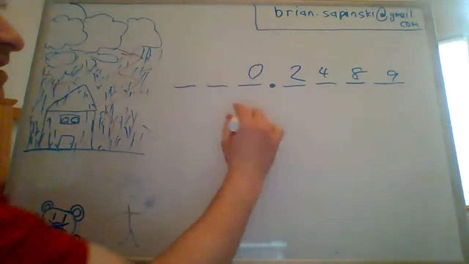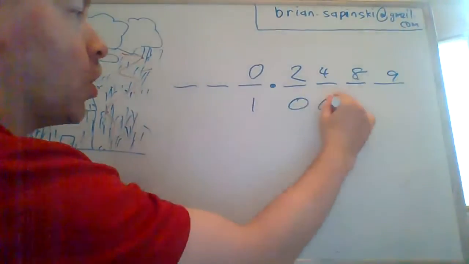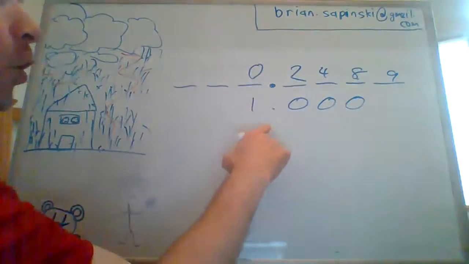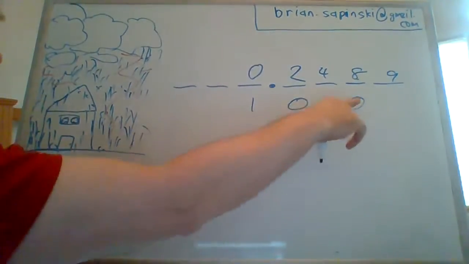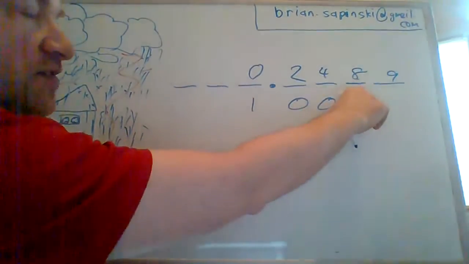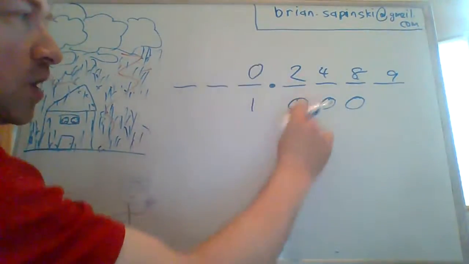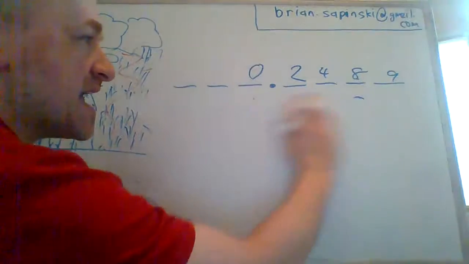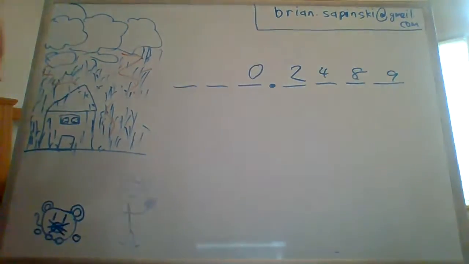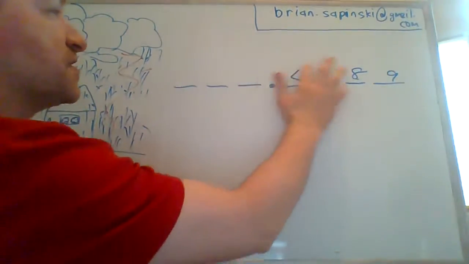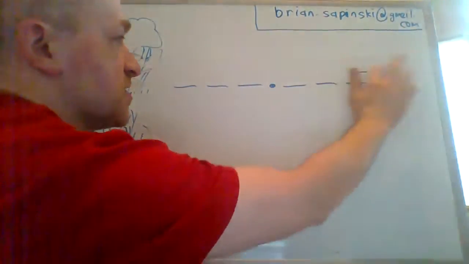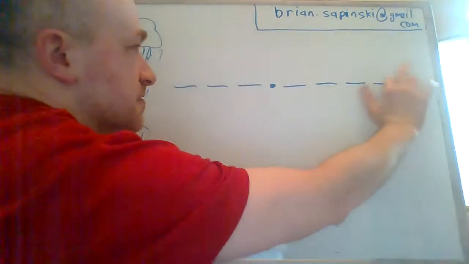Because again, remember, like I said, think about it. One whole. If you take the decimal away, there's 1,000. So you need 1,000 digits to run through this place to get to one whole. Hence why the 8 is in the thousandths position. Okay. So all right, while we got it, write that down, and then you tell me the next number, what it says.